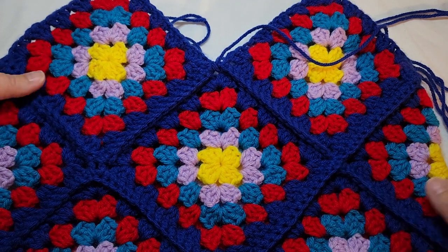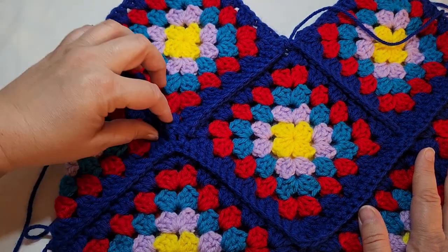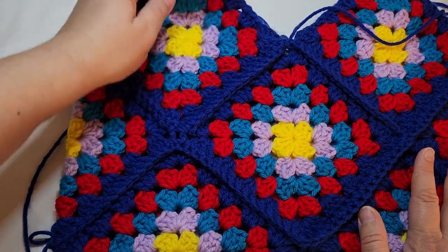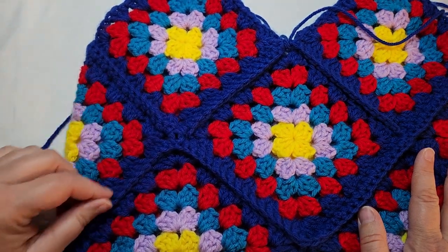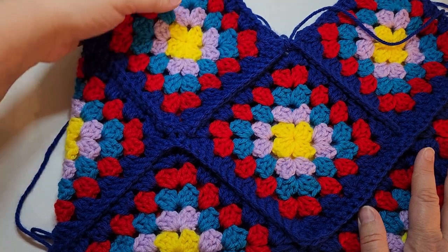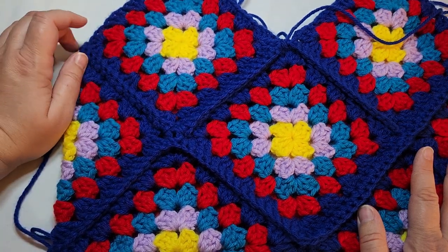I did struggle, and to be honest, you might have as well, getting this square, the corner, the sides, when it got a little bit tight at the end to try to assemble it. And what I didn't mention before, which I'm mentioning now, is that you don't have to crochet these seams together. If you wanted to take a darning needle and sew them all together, you could do that. I just find for my purposes it's quicker to crochet it together. But you might be more comfortable as a beginner to sew them together with a darning needle, and why not? It's your project.